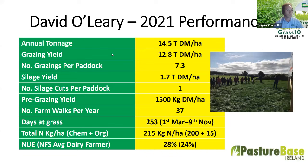There's one question there, basically asking, can you spread CAN in March to replace urea? Looking at it on a broader scale, the fertilizer that is already on the farm can still be used later on. You're going to have to probably buy more fertilizer, and at the moment urea or protected urea is better value than CAN. So spreading CAN in March, you are at higher risk of it leaching out of the ground during the wetter periods, whereas you're not with urea, because it's ammonia based.